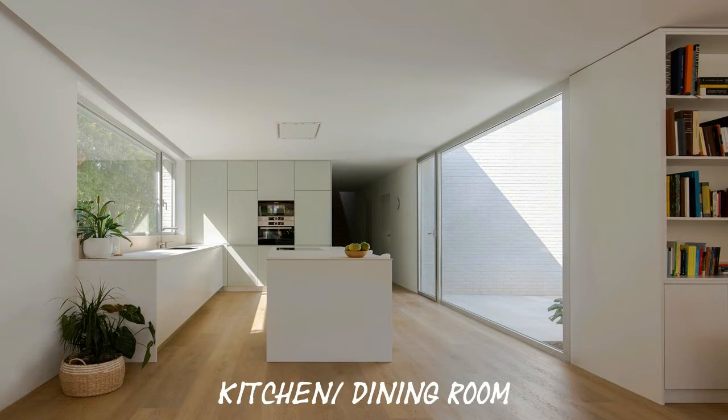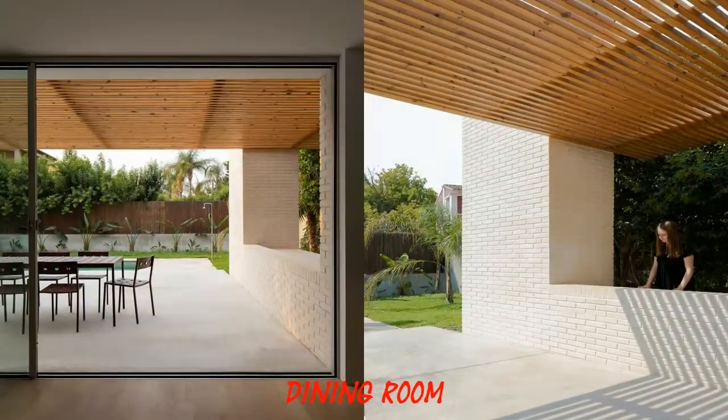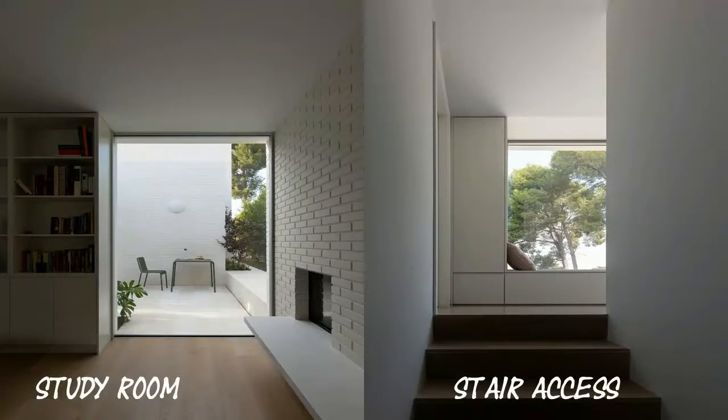The house is constructed using white clay bricks as a nod to the nearby residential architecture. Each piece's size enables us to roughly translate the volumetric forcefulness that characterizes the project's outside appearance to the human scale. This assertiveness reaches its pinnacle in the vertical component that defines the Piero, a significant aspect of Valencian social life.